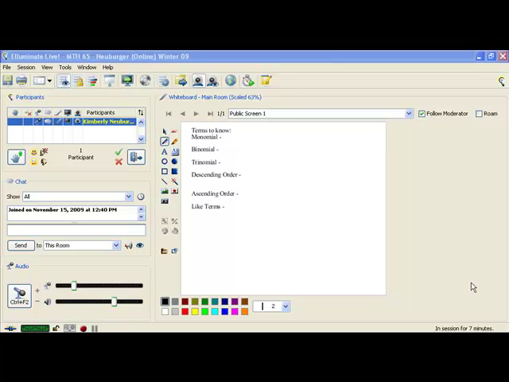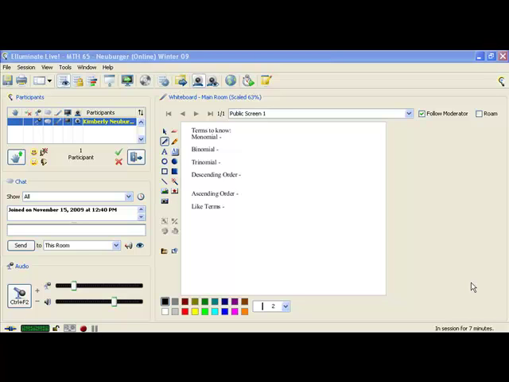Hi class, today we're going to start our chapter on polynomials, and so we're going to need to know a few terms that are going to be very important as we go through this chapter. These are words that you may not have heard before, but may have possibly seen things that were what these items are, and we need to give a name to them so as you're reading your problems you know what they're talking about. And once we get through these terms, we will be adding and subtracting polynomials today.